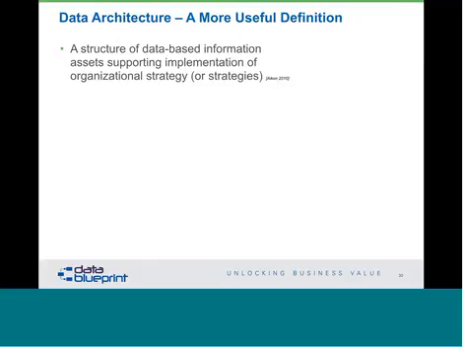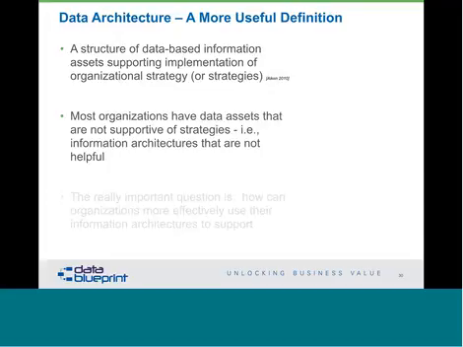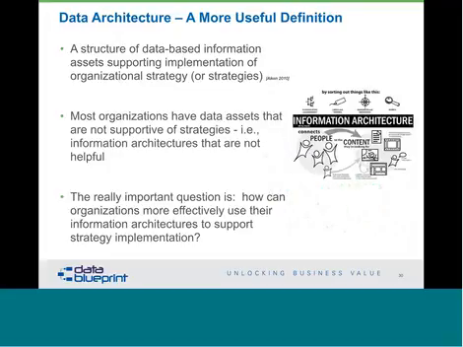A structure of data-based, not database, but data-based information assets supporting the implementation of strategies. And again, key to this is that most organizations have data assets that are not supportive of strategies because their information architectures are not known, or worse still, unhelpful. So the question becomes really, how can organizations more effectively use their information architectures to support their strategy implementation?